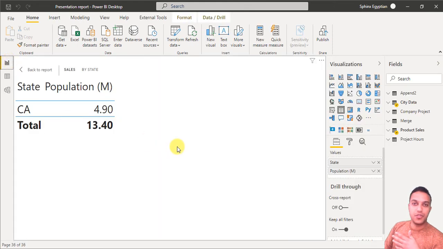Finally, it is not recommended to set the relationship direction to be both, as it affects the performance of the model, and as the number of tables you have in the model increases, it makes it difficult to understand the relationship across all of these tables. And that's all we need to know about filter direction in Power BI. See you in the next video.